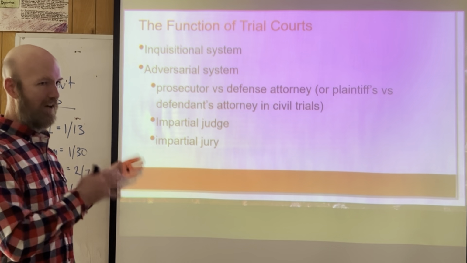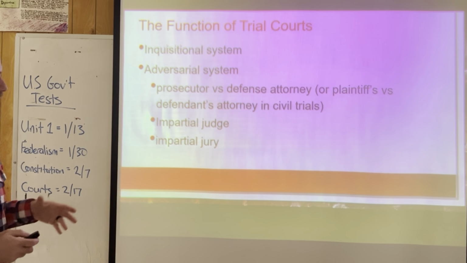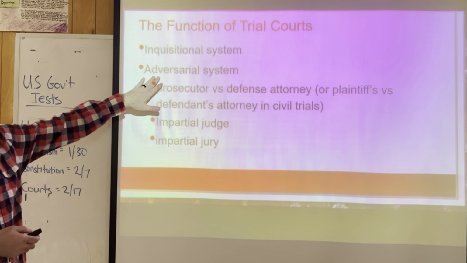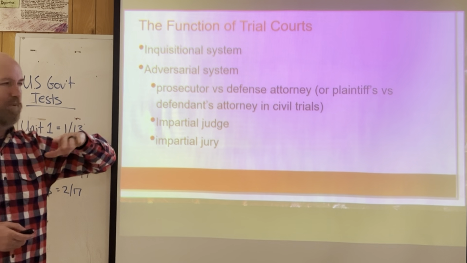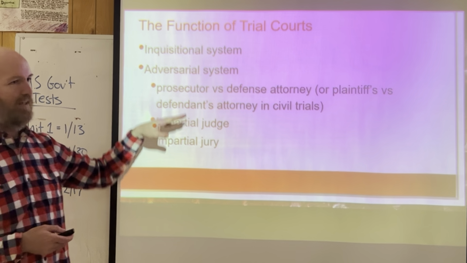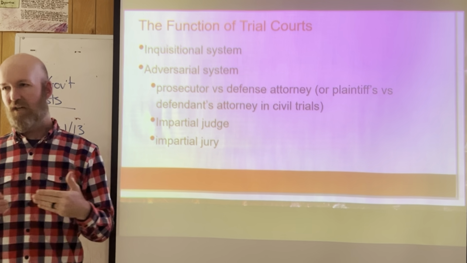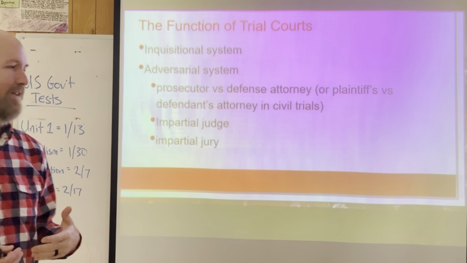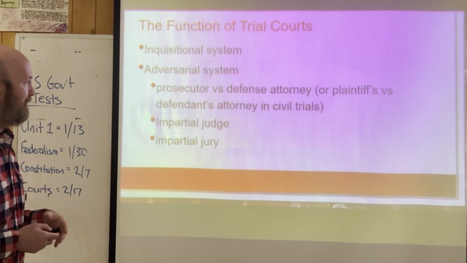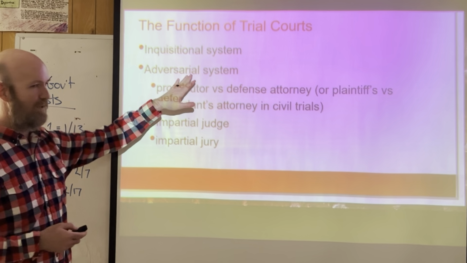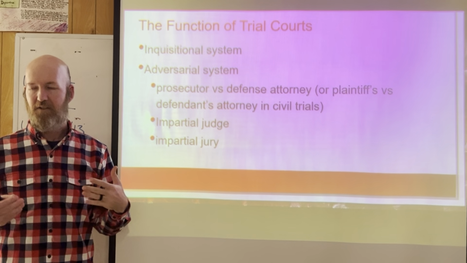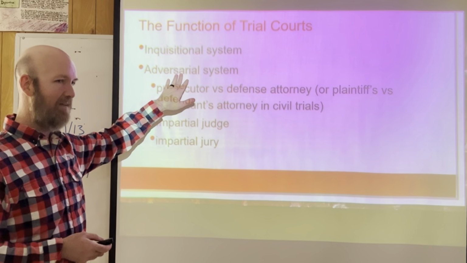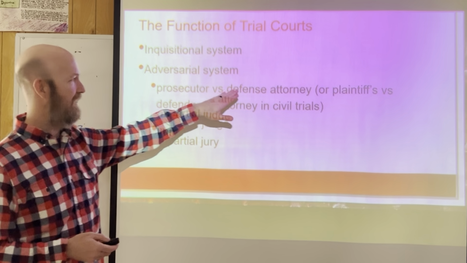Okay, so in our courts, we have a system of process we call an adversarial system. Some courts around the world use what's called an inquisitional system. In an inquisitional system, the judge will interrogate the person accused and try to get information out of the person accused. In an adversarial system, the judge is more of an impartial person, just there to make sure the processes are followed legally. But instead, we have two adversaries, the prosecutor and the defense attorney.